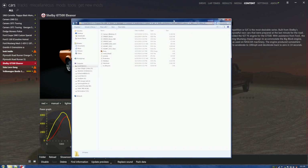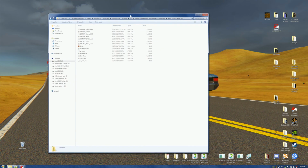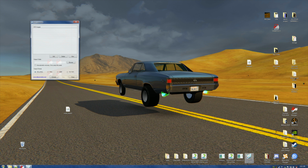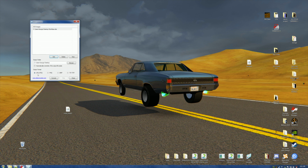Couple things we've got to do. We've got to close this down. I'm so happy that runs. We're going to take the skin base, copy it, and paste it right here. Now we're going to open the DDS converter, go to add, and add the skin base. Now we're going to open it, and we could make a JPEG or a PNG. We're going to leave the JPEG because usually the color is better, and everybody's happy.